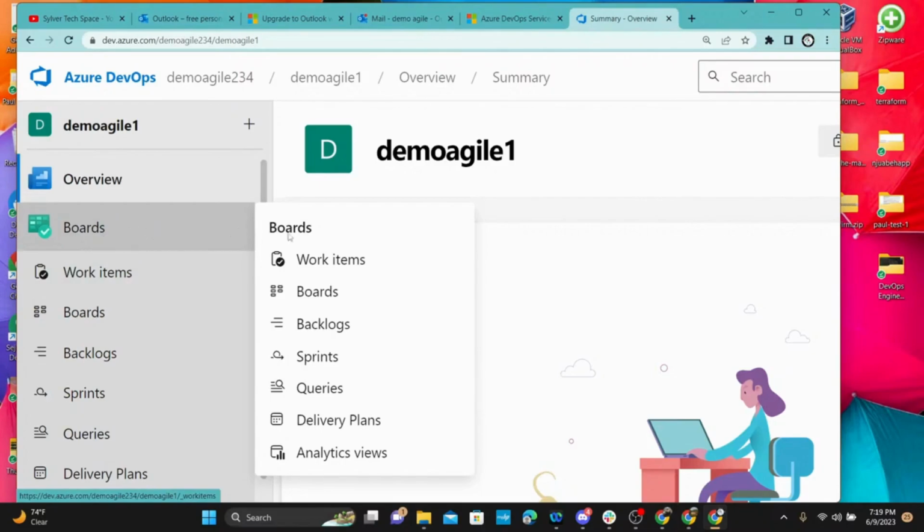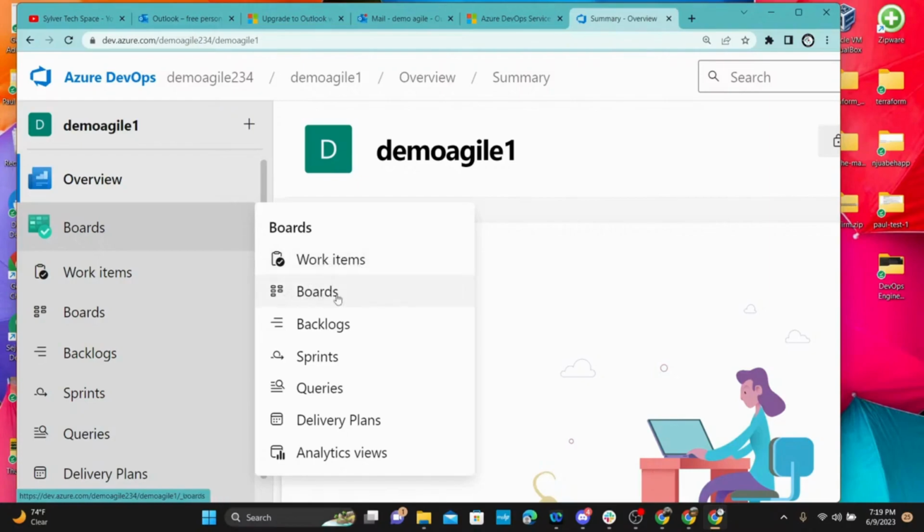All right. So this one, under board, is an interesting section as well, because you have your work items right here. Under this one, you can see your epics, you can see your features, as well as your user stories. Even tasks, you can see them sometimes under this work items. It depends on what you select.